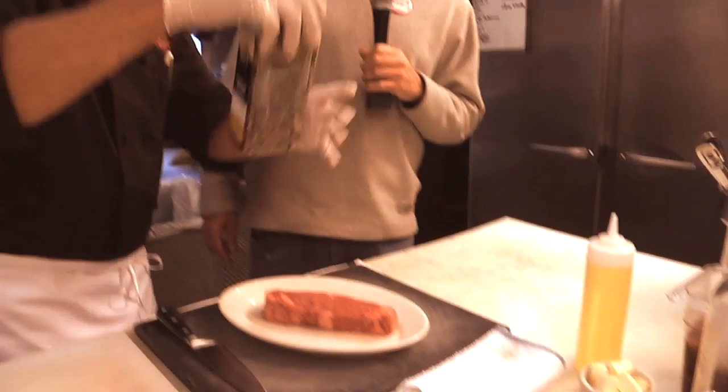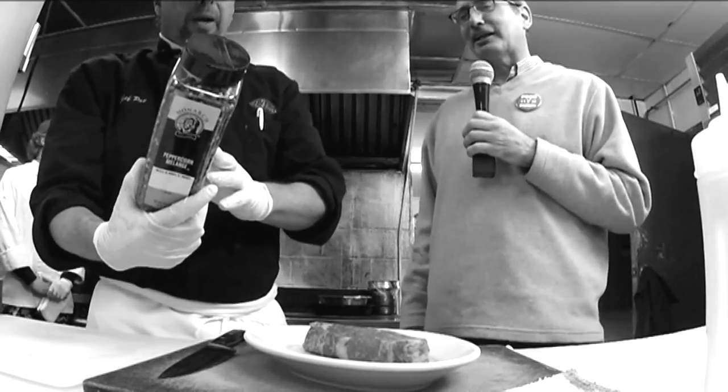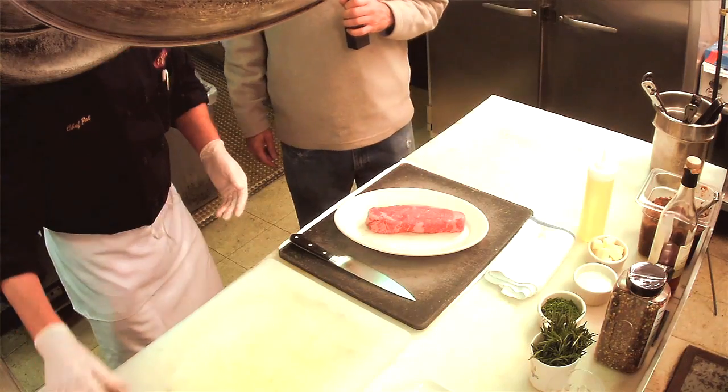A second big ingredient is peppercorn melange. Okay? So not just one pepper, absolutely not. A lot of different kinds of peppers. We have a black peppercorn in here. We have a green peppercorn in here. We have a pink peppercorn, a white peppercorn, and also an allspice peppercorn. So we grind those up ourselves, okay, as you can see, because this is what we end up with down here for our poivre, okay?